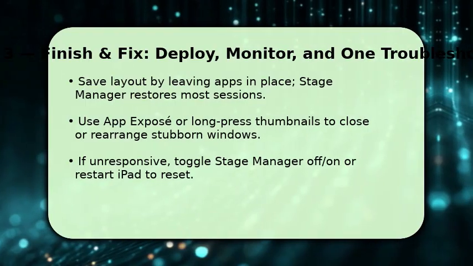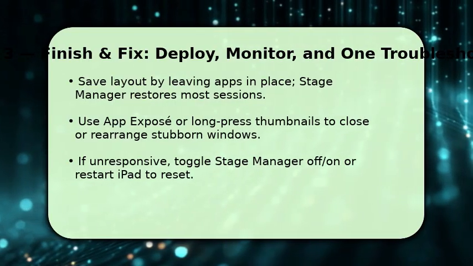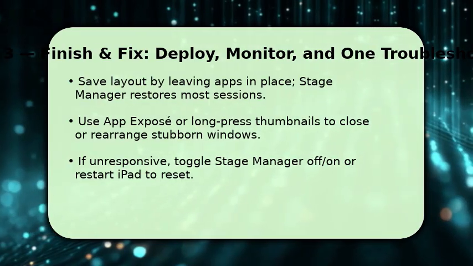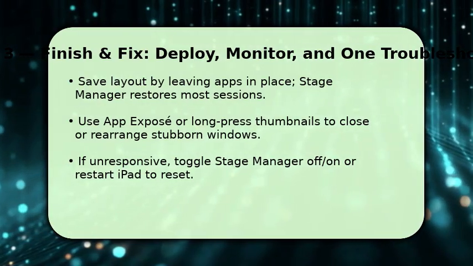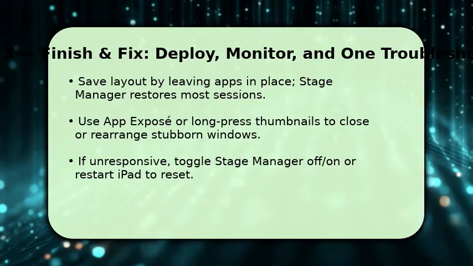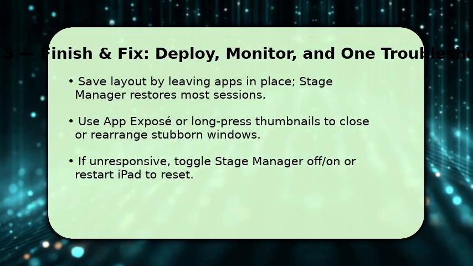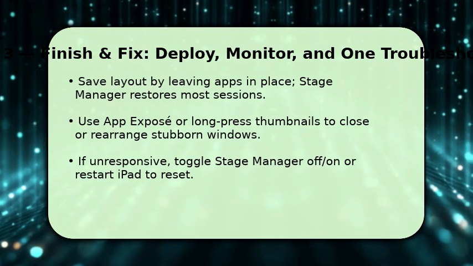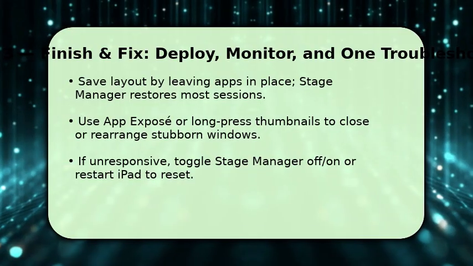If a window won't resize, try App Expose or long press the thumbnail to force reflow, because that often fixes layout glitches. If Stage Manager becomes unresponsive, toggle it off and on in Control Center or perform a quick restart. That clears transient issues without losing your app state. Finally, practice a couple of swaps to build a smooth workflow.